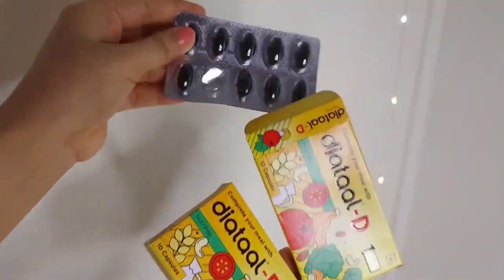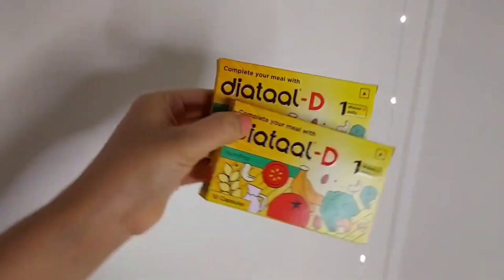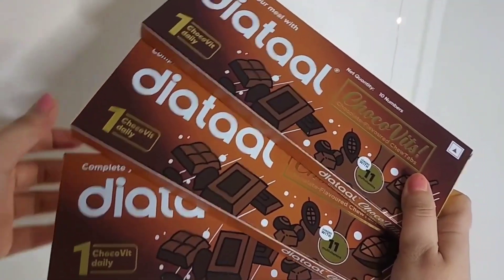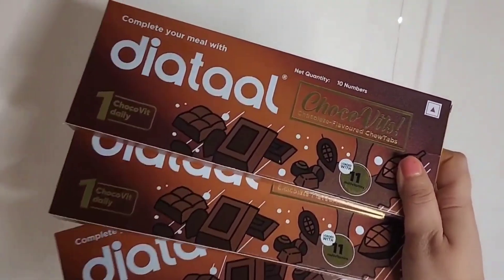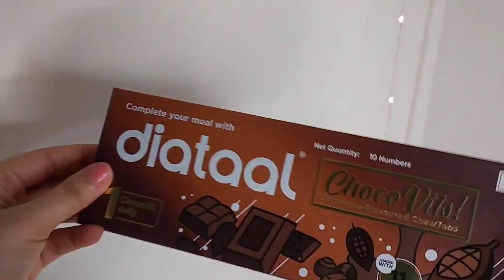The benefits of having these two tablets: if you feel low, tired, or have no energy, take this — it will definitely boost your energy and immunity system. It's also good for your health, skin, and most importantly bone strengthening. Besides this, it also works for anemia and loss of blood, and has antioxidant properties.